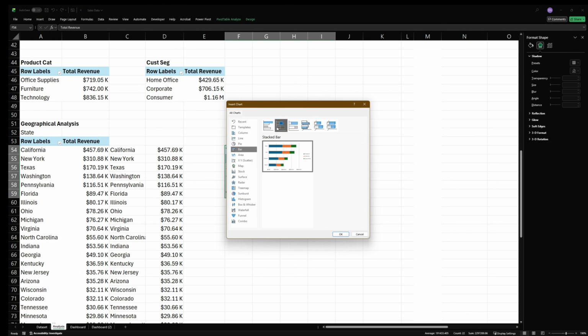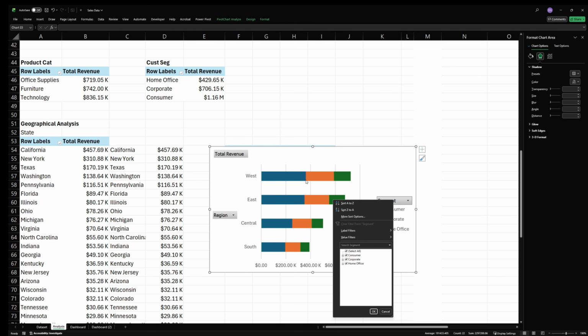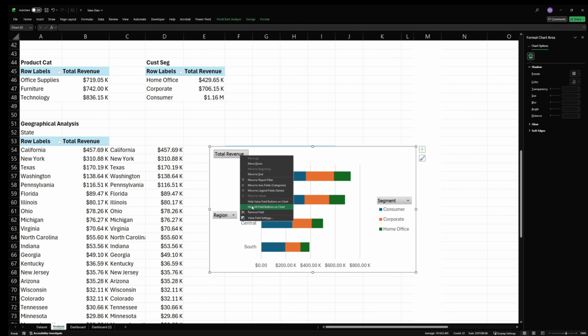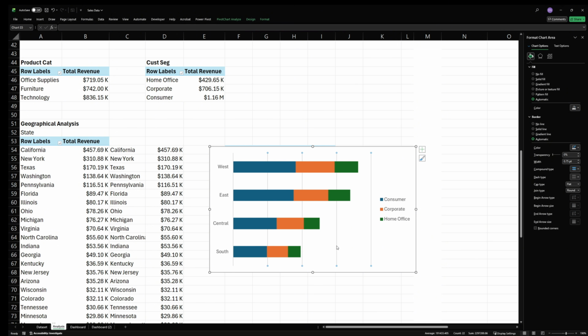Just like we did before, you right click and you hide all of them. We don't need this. You take these out. Gone. We don't need this. Gone. We don't need this. No line, no fill. You highlight. No line, no fill. And then we can take this to the top.